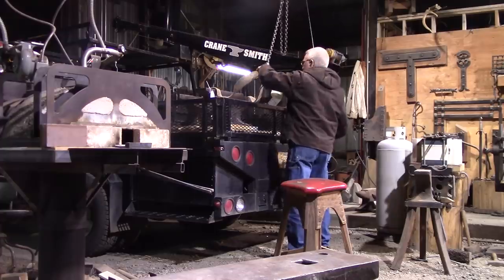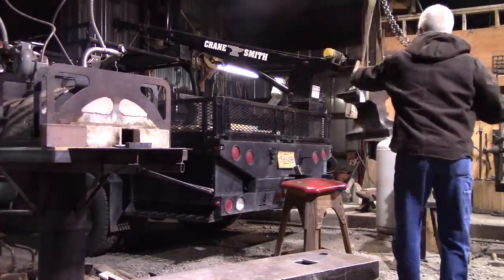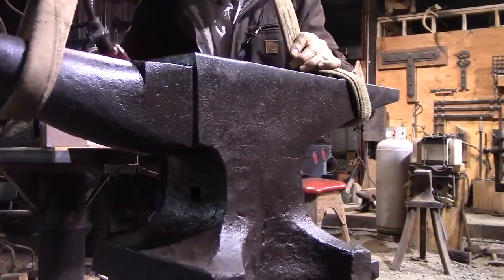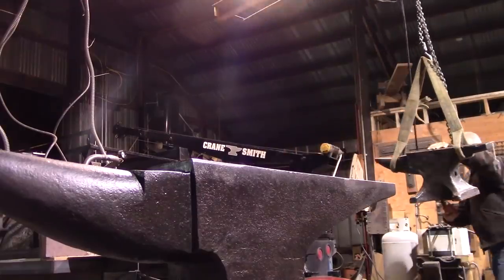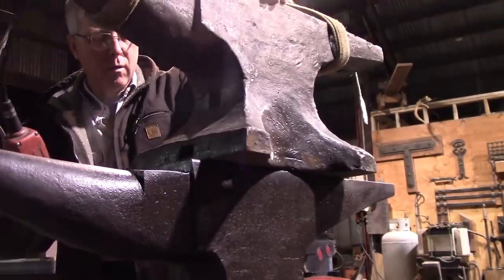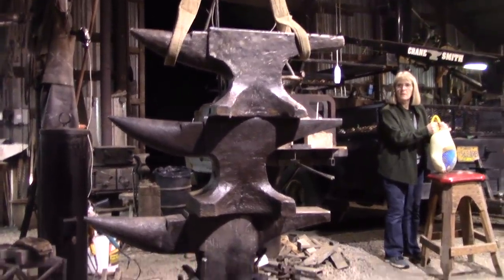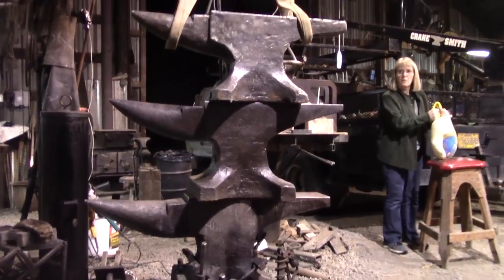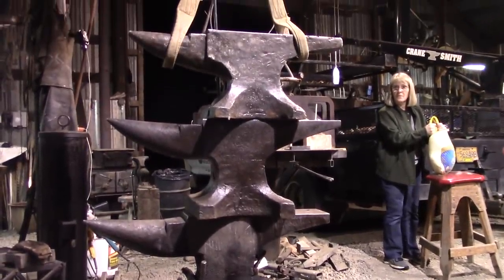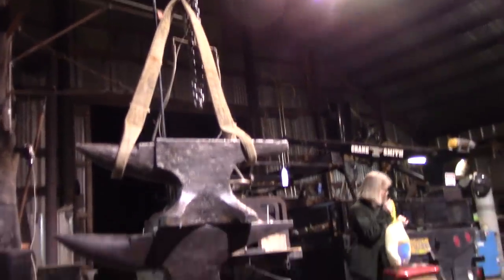Part of what makes it easier to send this old boy off on his new errand is that we got two anvils from the auction when this one showed up. And you haven't got to look at the other one yet, but let me just say it's a dandy — it is, in fact, a trophy anvil. One of these days we'll shine that up. It might be Nate's for his shop when he gets that set up, or it might go in an office somewhere, but it's definitely going to hang around the place for a good long time.